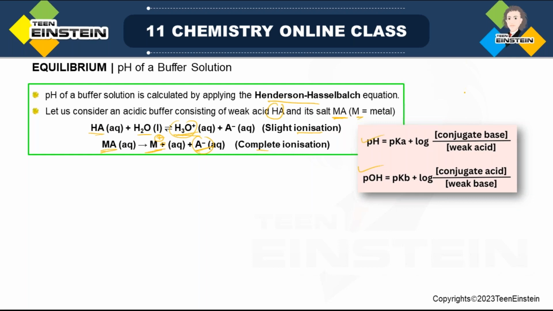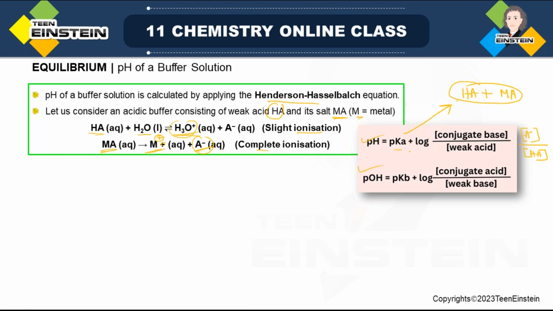So when it is a weak acid and conjugate base combination, that means you have taken HA and its salt with some strong base, that is, acetic acid and sodium acetate. Then first you have to write the pK value of this acid, then log. In the numerator, you have to write the concentration of conjugate base, that means concentration of A minus. So if it is sodium acetate, it will be acetate ion concentration. And in the denominator, you have to write the acetic acid concentration, or in general, HA.